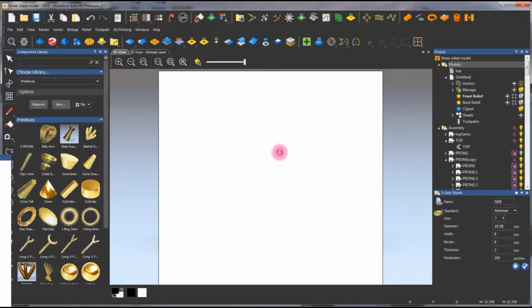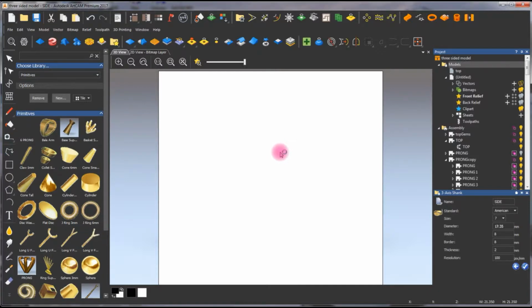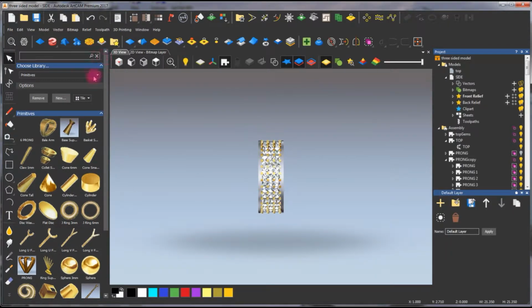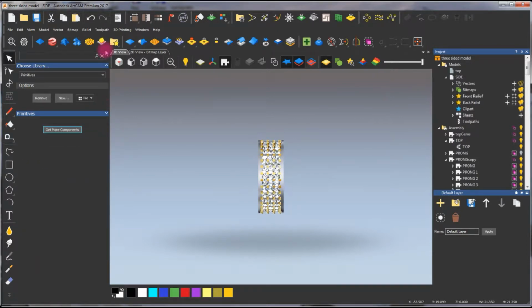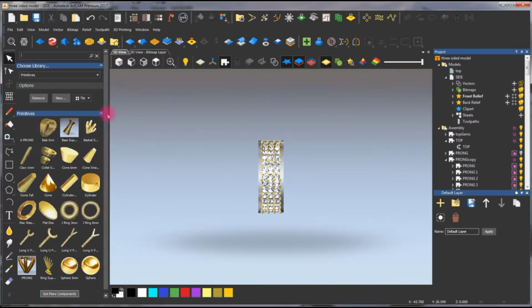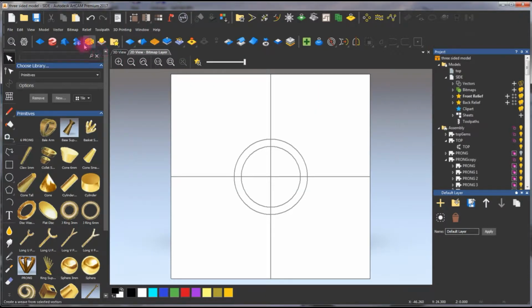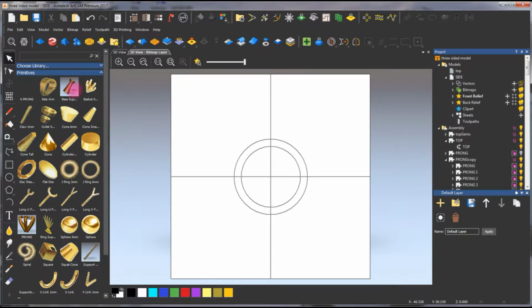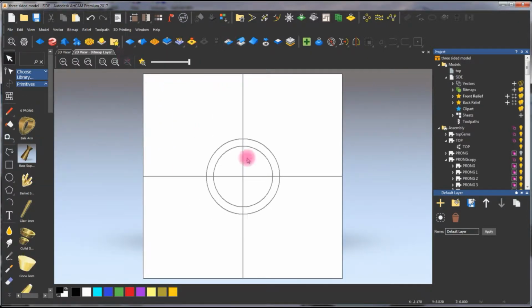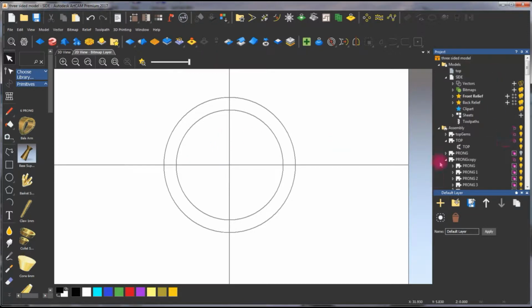Okay, it's opening the page that we're going to draw rings on the side. Okay, so we don't need this guy here, let's get rid of him. So let's go back to our page. I'm not sure where that tool to kick that in went. Just move it in a little bit just to get it out of the way. Okay, so now we're going to work on this page.